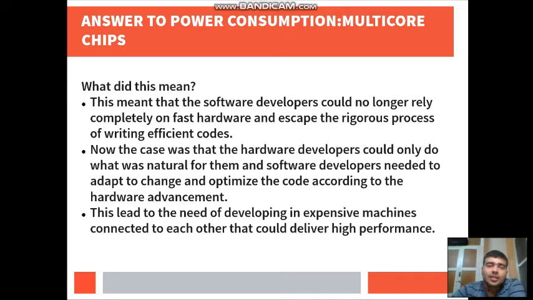So what was our answer to power consumption, and why did multi-core chips come into being? Because if we incorporated more and more transistors on the same chip, you could not deliver the same power. So what does this mean? This means that software development was limited or hindered by the inability of hardware to play catch up. The software developers did not have leeway to bring unoptimized code onto systems running on previous machines. They had to change the way they coded and make sure the code runs on those inefficient machines that existed previously.